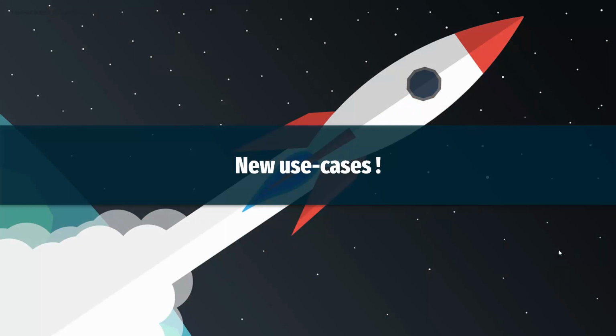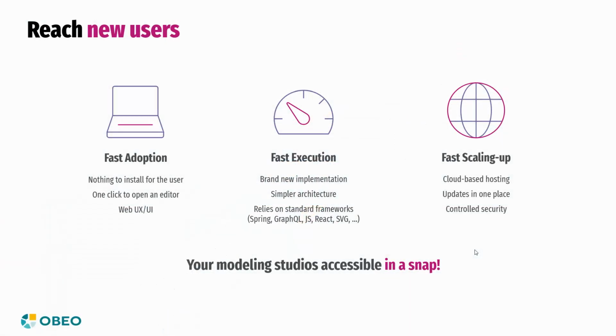All of this enables new use cases. First, for the new users we target, we want to provide fast adoption thanks to your browser. You don't have anything to install to access the data. With just one click, you can edit. So you can really spread the word to everybody in your enterprise. You have a web UX, so we can create some new fancy representations and rendering of your data.